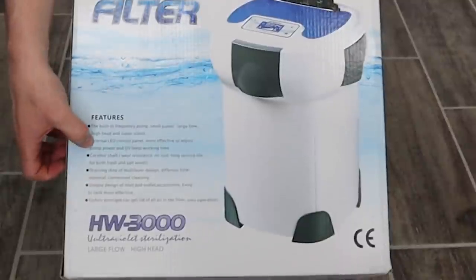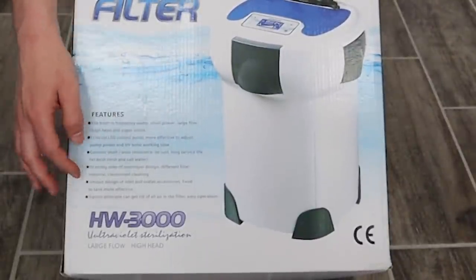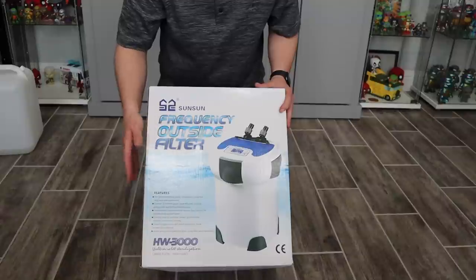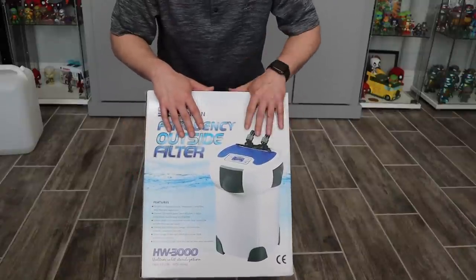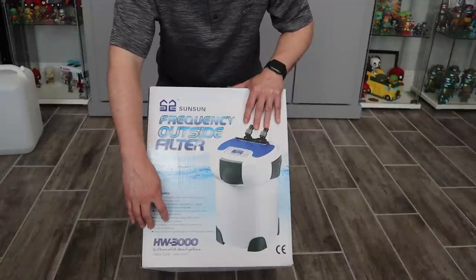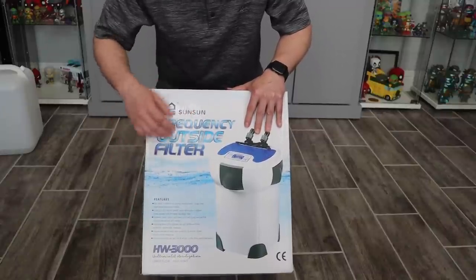And then we've got the external LED control panel, more effective to adjust pump power, UV lamp working on a timer, ceramic shaft, so it's wear resistant, there's gonna be no rust, and overall, it's kind of got that longer service life. It's draining multi-layer design. I don't know, we'll find out what they're talking about.